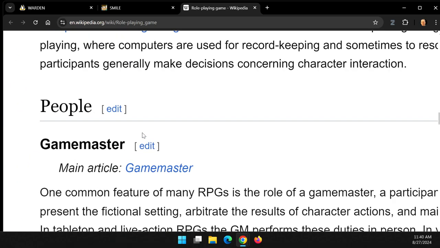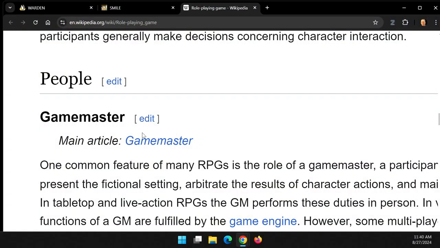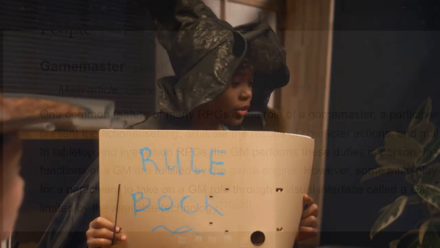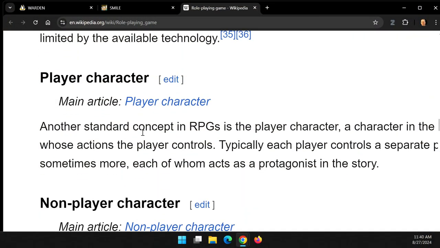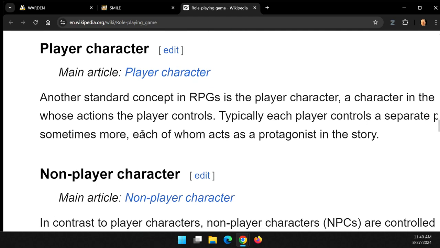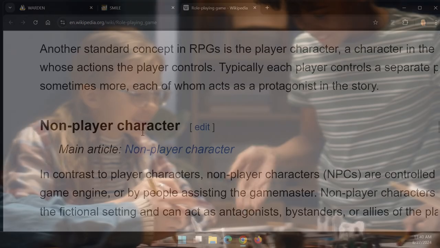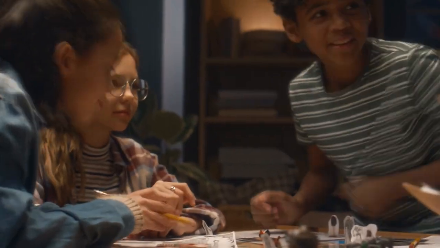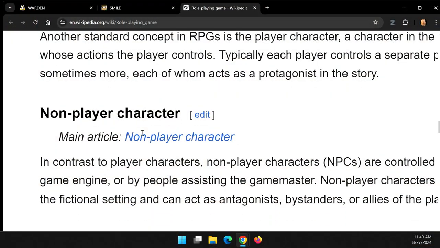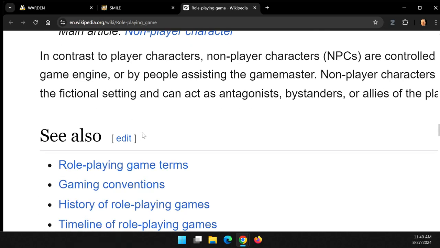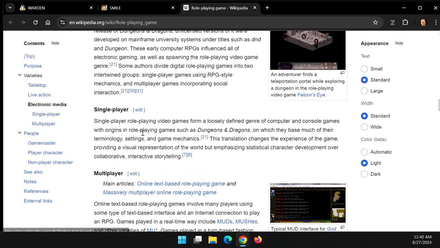Of course, the key to role-playing is you have people, and in this case, me or you, and you sometimes have a game master or a program or computer or some kind of system, and then you have characters that you play. You also have non-player characters. So the characters are me, I play someone inside the game, or you pretend you're someone inside the game. And non-player characters are people in the game, but they're controlled by the AI, or they're controlled by the program, or they're controlled by the game master, or they're controlled by some rules in a book. Okay, so I think that's a basic idea.